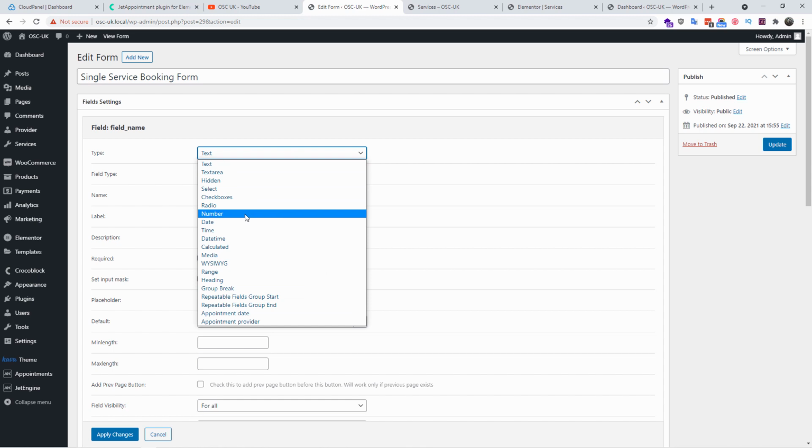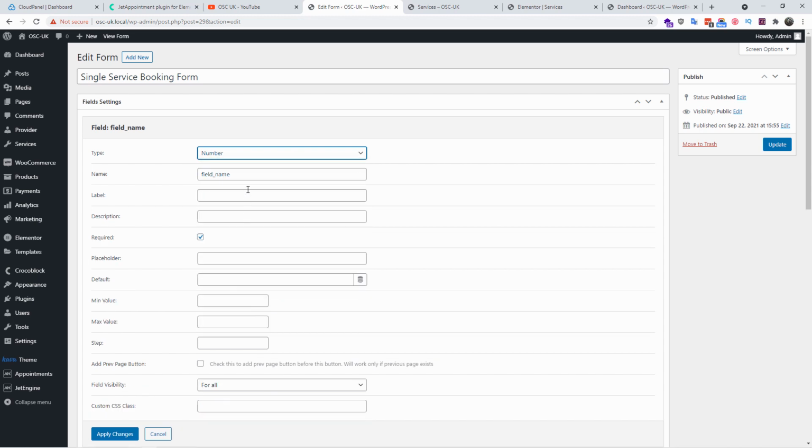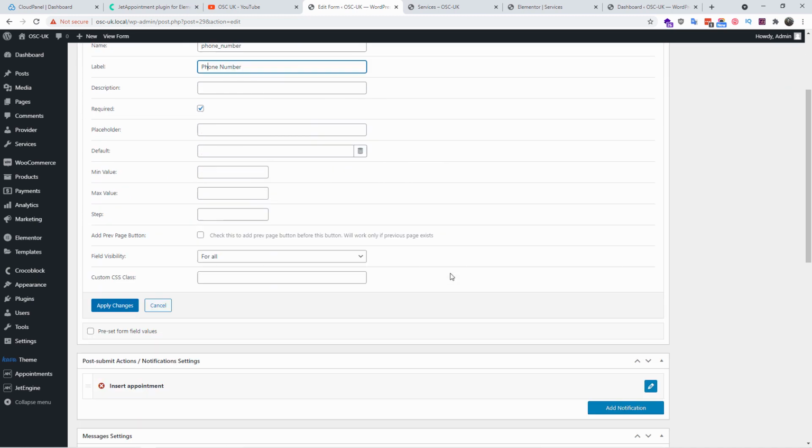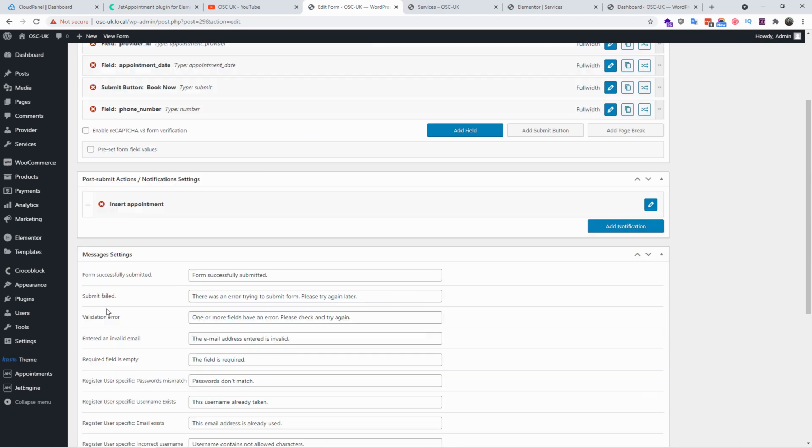I'm going to choose number. The label is going to be, let's say, phone number here. I'm going to make sure it's required. Again, it's up to you if you don't want to make it required. I'm going to apply the changes.